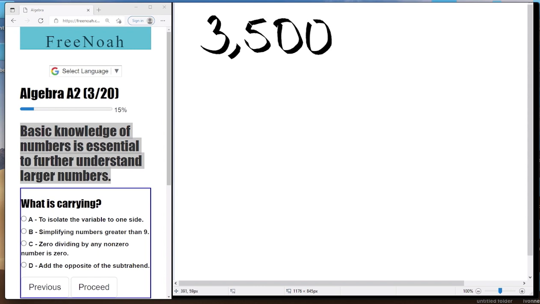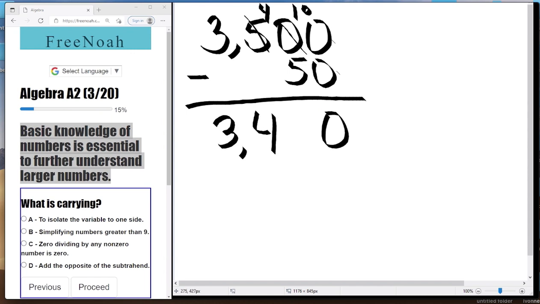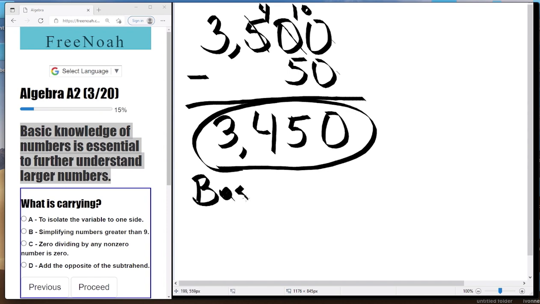So let's go a little higher here, 3,500, and we're going to do minus 50. So right here, 0 minus 0 is 0. We're going to start borrowing and carrying 10, and we'll carry over to the 4, borrow from the 5, making it a 4, and we'll just begin 10 minus 5. So now the total answer, or the difference between 3,500 and 50 is 3,450.